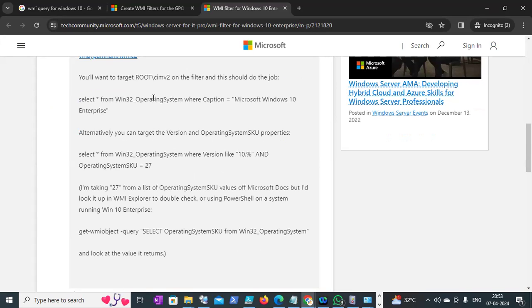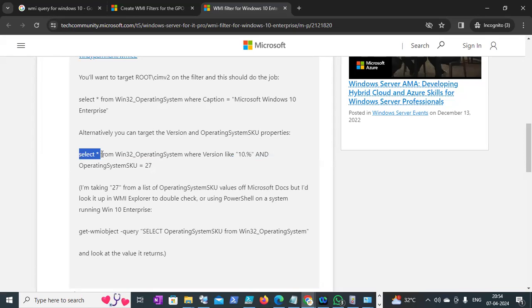Select star from Win32_OperatingSystem where caption is Microsoft Windows 10 Enterprise. Or select from Win32_OperatingSystem where version like 10 and OperatingSystemSKU is 27. It is not required, you can just use it for this. Okay, so you will get this query.